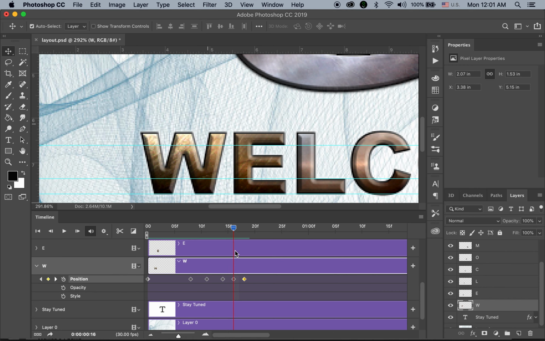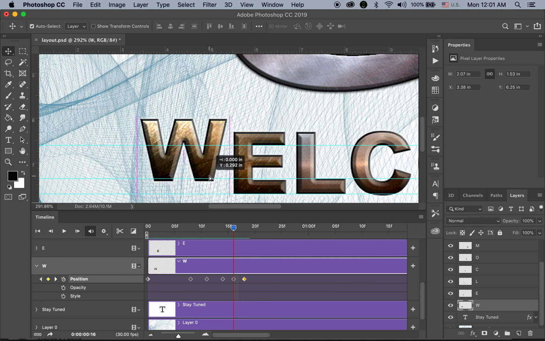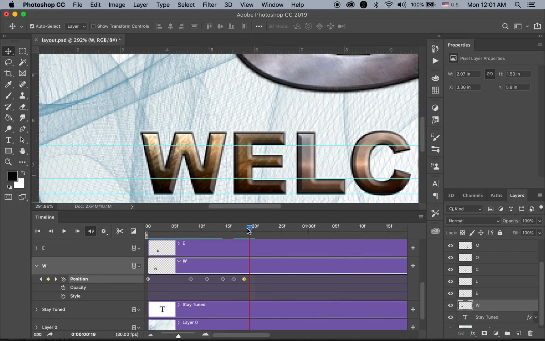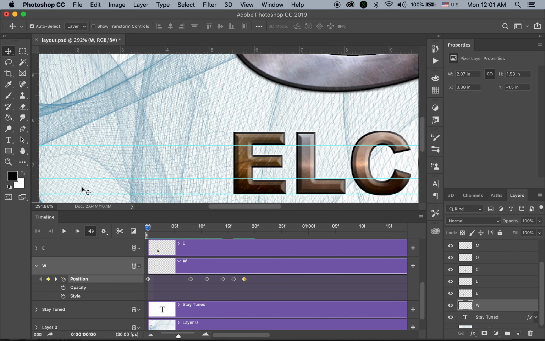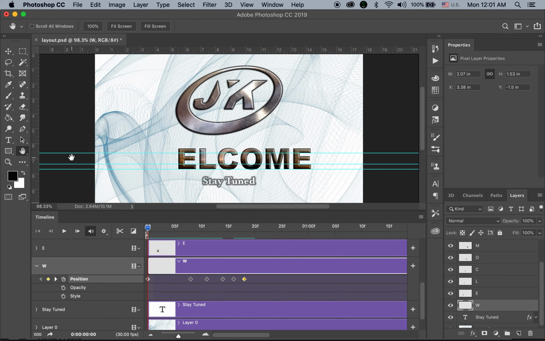And then on that fifth keyframe, I want to move it back to the second guideline here and going back. Let me zoom out and see how it works. Rewind and play. See? It's kind of realistic. That's pretty cool.